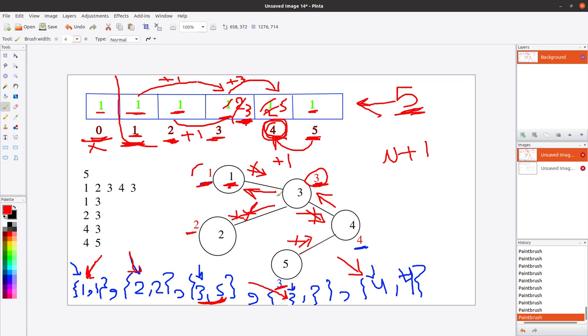We just check the neighbors, because we already calculated the results for the neighbors. And the time complexity for this is n log n, because we did the sorting at the beginning.